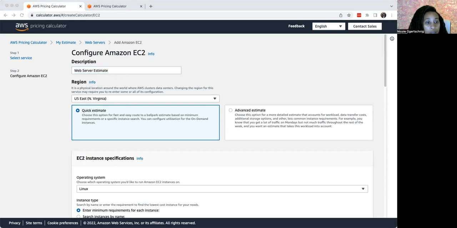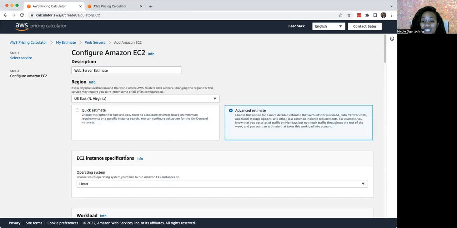The reason why you would look at different regions is because different regions have different prices. In the event that a customer has spiky traffic throughout the day, you should use advanced estimate. So, like I mentioned in the example, this person's website traffic fluctuates throughout the day. So we're just going to do advanced estimate. Sorry, it's been a long day. And we're going to go ahead and configure it.